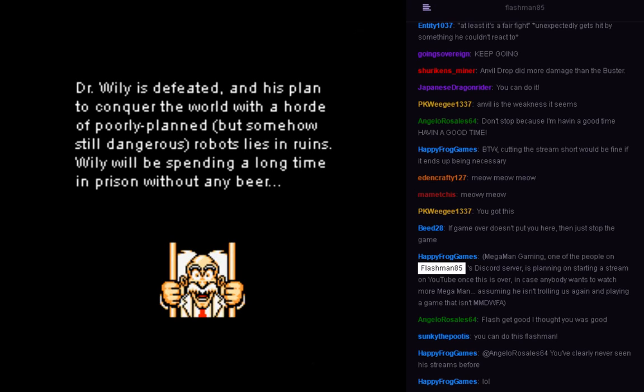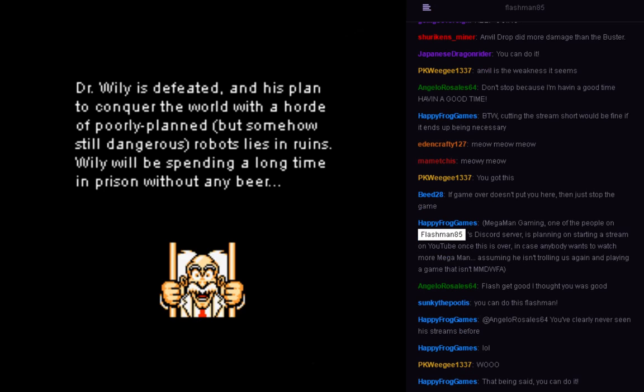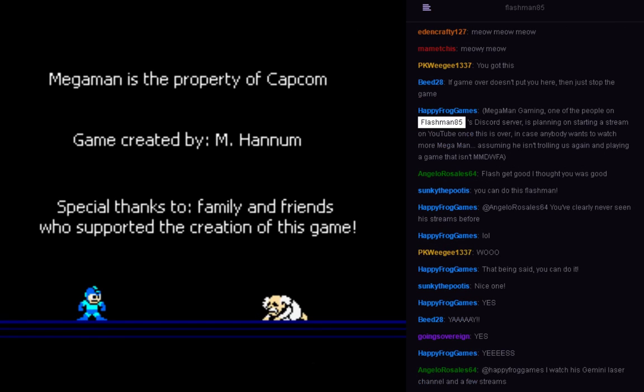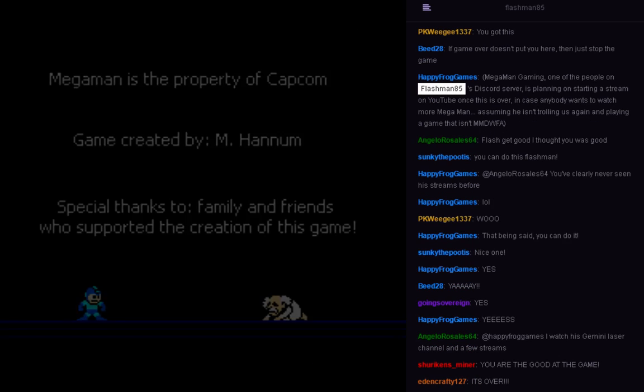Dr. Wily is defeated in his plan to conquer the world with a horde of poorly planned, but somehow still dangerous robots, lies, and ruins. Wily will be spending a long time in prison without any beer. Mega Man is a property of Capcom, game created by M. Hanum. Special thanks to family and friends who supported the creation of this game.